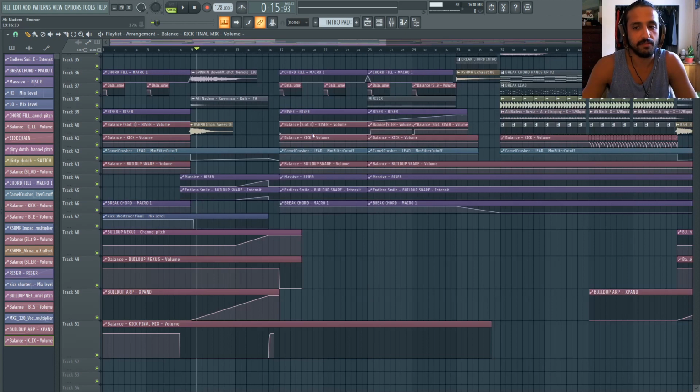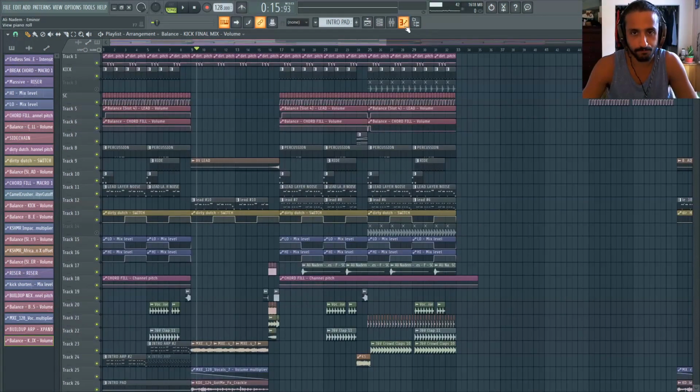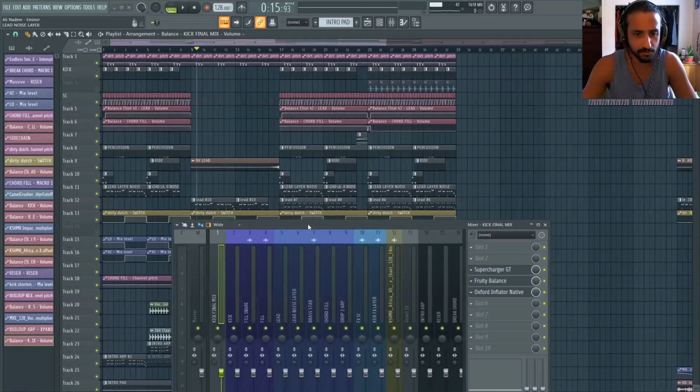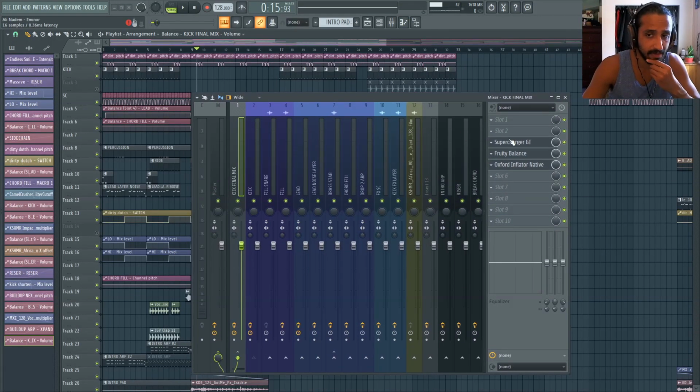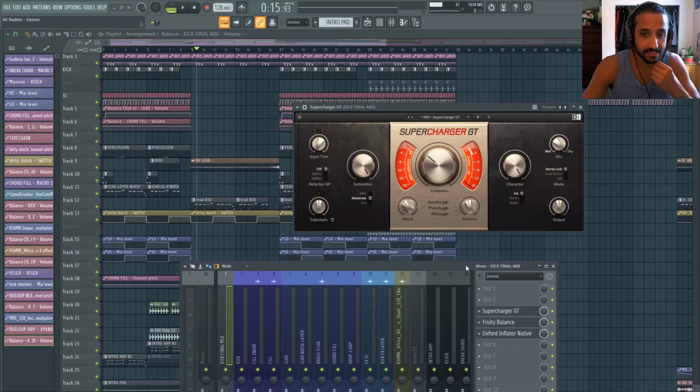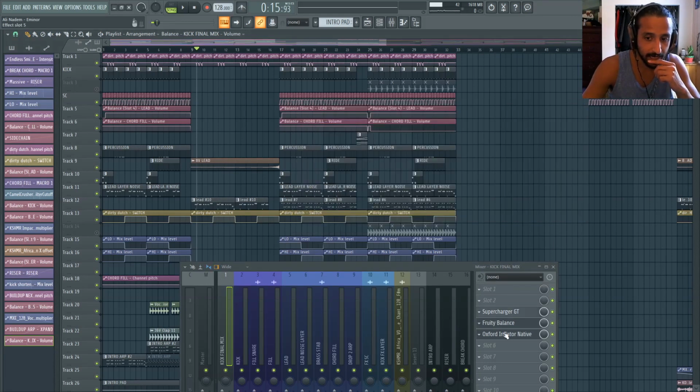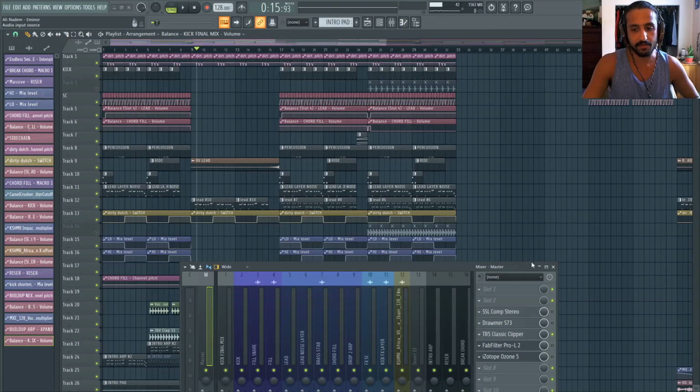I'm going to be mindful of other areas with the kick. Briefly here, let me show you guys. I think I'm going to leave this on. Instead of the kick going to the master, I added this: a heavily driven supercharger, but with only a tiny bit of wetness, and it gives it a stompiness. I added that to prevent it from clipping. Just to experiment, it gives it a little bit of oomph, just 6%, nothing crazy.